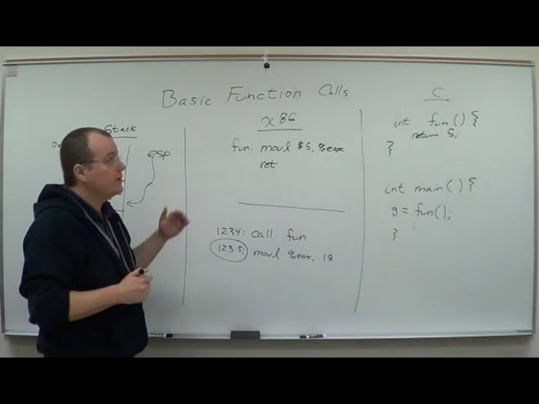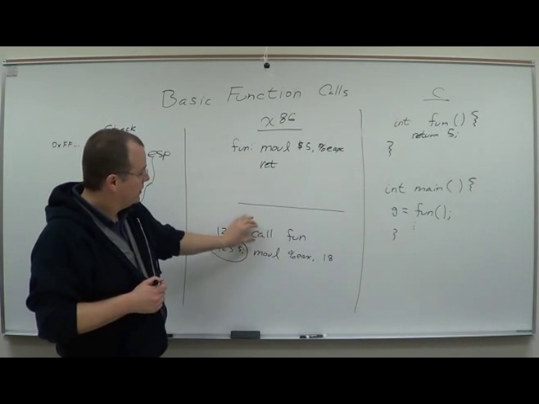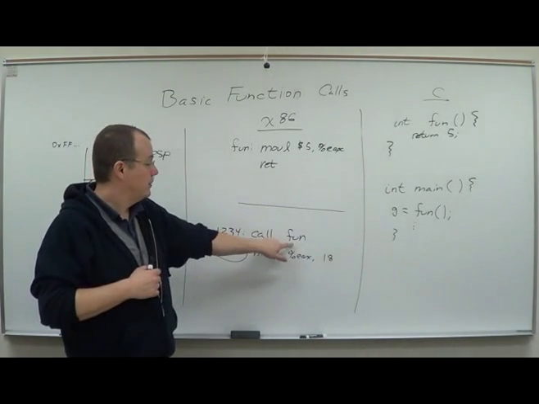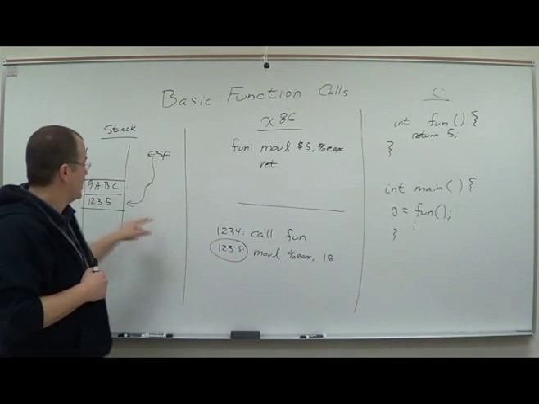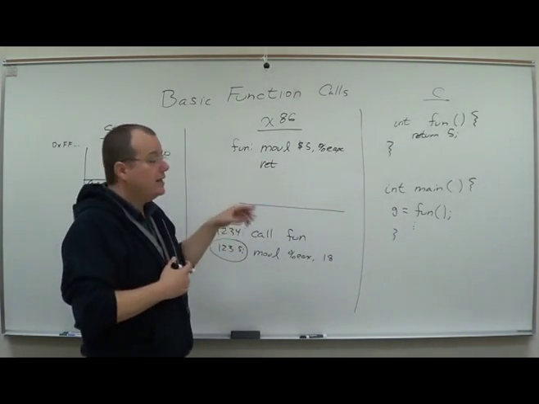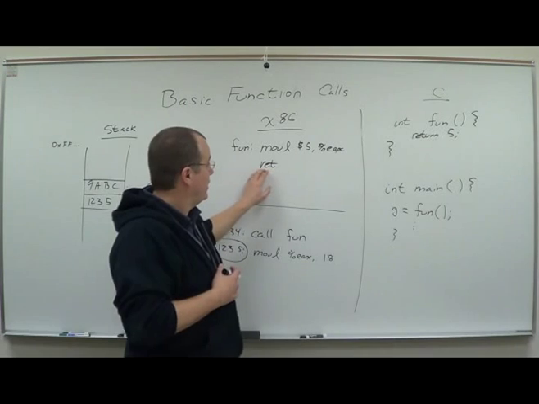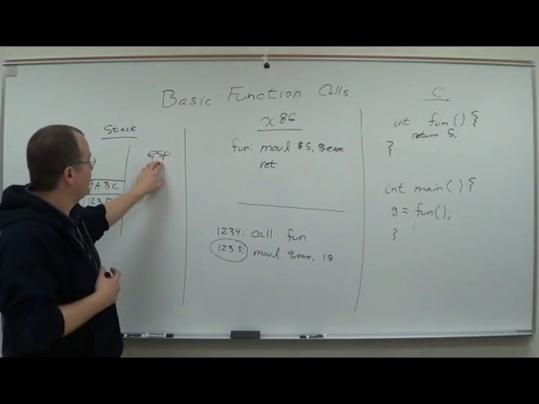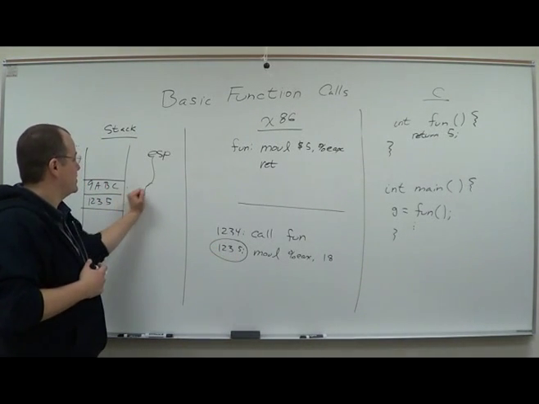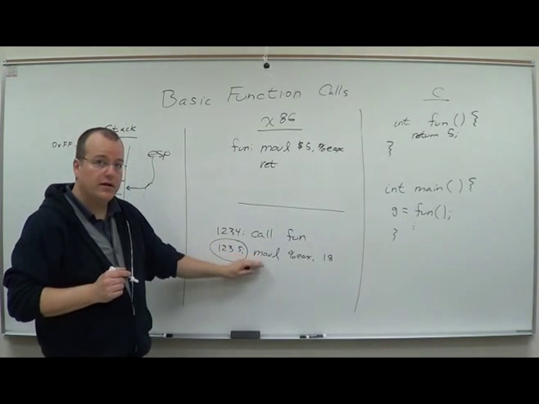So here's the basics of a function call in the x86 world. We have call and return. Call jumps to the function, jumps to the label, and then saves the address of the next instruction onto the stack. The function does whatever it needs to do. In the end, it sets whatever its return value is into the EAX register. Executes the return. The return looks at the stack pointer, finds that address, jumps there, and then actually pops this off of the stack. And then we can continue to execute.